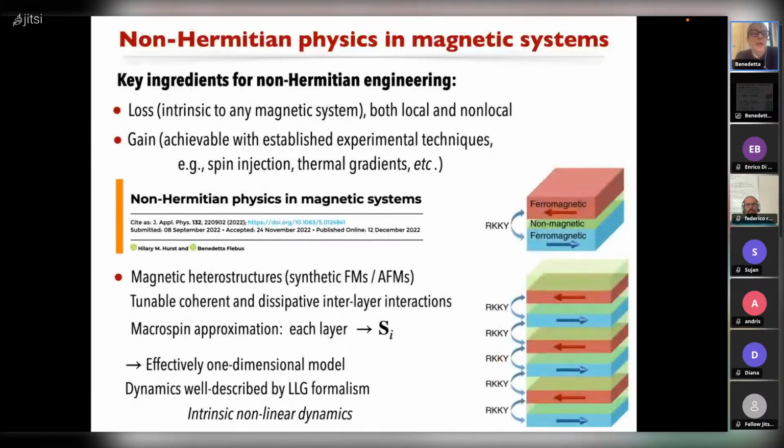So let me start from the beginning and tell you just a bit about how I got interested in this field. So I've been working in spintronics for, I think, 10 years. So my PhD was focused on that. And there's been always a very functionality-driven approach to this field. And then I heard about these non-Hermitian theories, and I was very intrigued. This was, I think, 6 or 7 years ago.